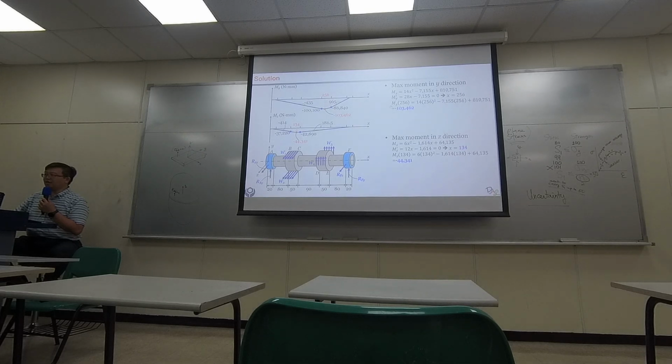And this one, same trick, I found at 134. I have the smallest value of this moment. But in fact, smallest value means largest moment in this negative direction. So overall, actually this position 2, 5, 6 is carrying the largest bending moment along y, and also some amount of bending moment along z.